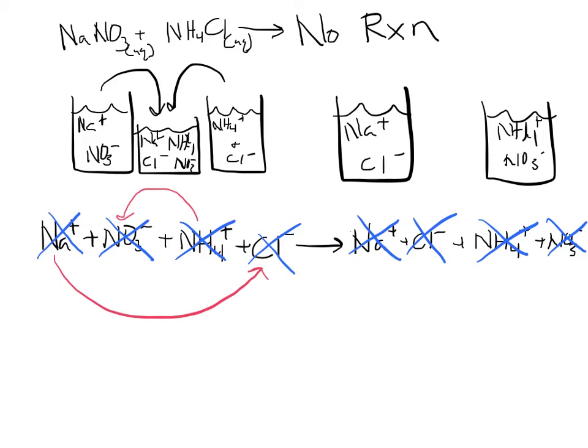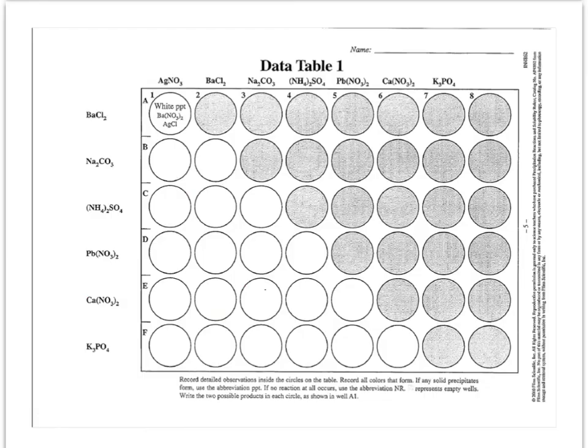And we're going to do a lab where we combine different ionic compounds, different soluble compounds, in order to figure out whether or not they form a precipitate, and use the fact of whether or not they make a precipitate to figure out those solubility rules. So I can look at this reaction and say NaCl, always soluble, not going to make a solid. Ammonium nitrate, always soluble, not going to make a compound. I can do that because I know the solubility rules, and you're going to learn the solubility rules in the lab we're going to do.